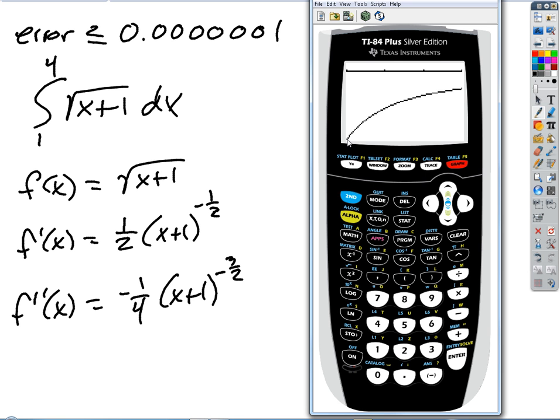So we can do that. We can just go trace, or second calc value. Oh, not 0. It's at 1, isn't it? Sorry. Yeah, so I got to go 1. And it tells me the value is negative 0.08838883. You know, I'm a little uncomfortable with that, though, for one reason. Can you tell me what? There's something I don't like about that.